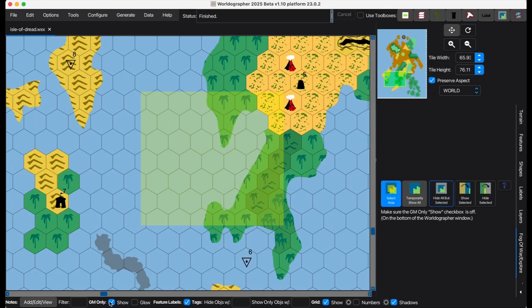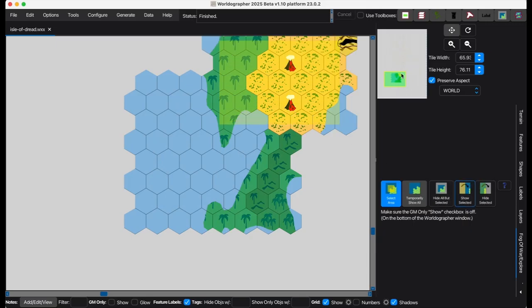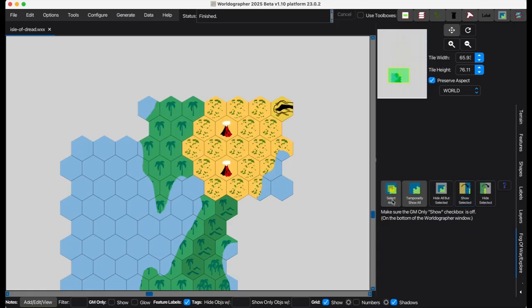Oh, and then if I turn off show for the GM only, they're only going to see that. And then as they explore, say they go up here, I can select a new area up here, and I can say, okay, now show that area. And we can scroll through, and I can turn off that select. But that's the way that you can use this functionality.